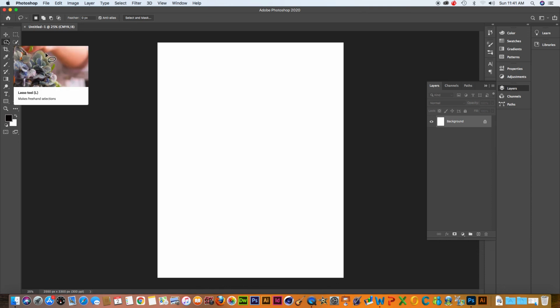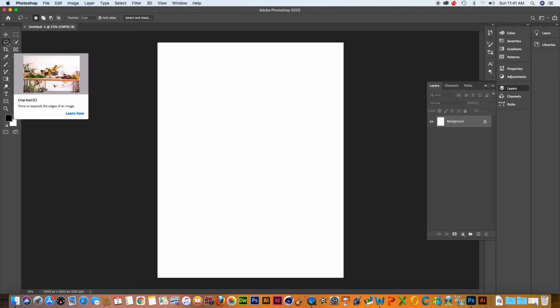As far as the tools go, the last thing that you're going to want to know about is the options bar. The options bar pretty much displays all the settings for a particular tool. So let's say I have the lasso tools up.